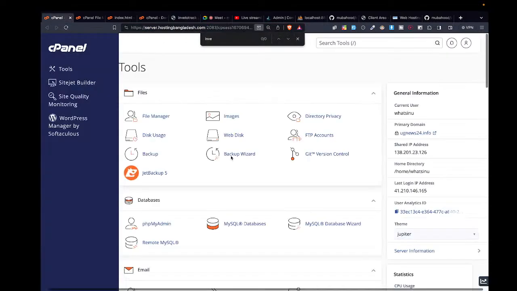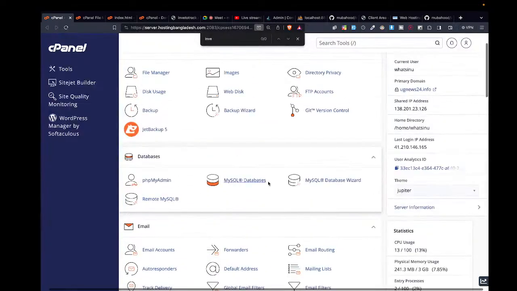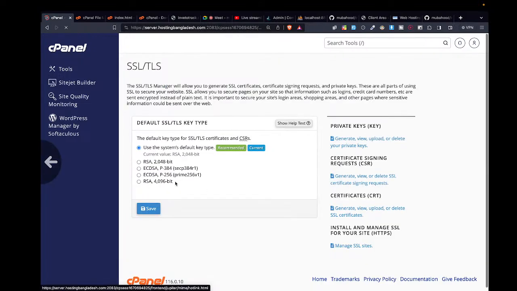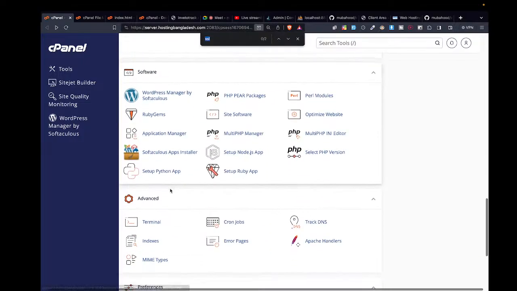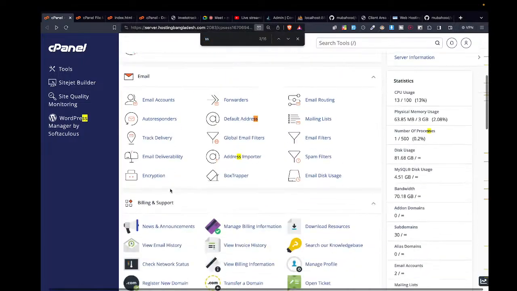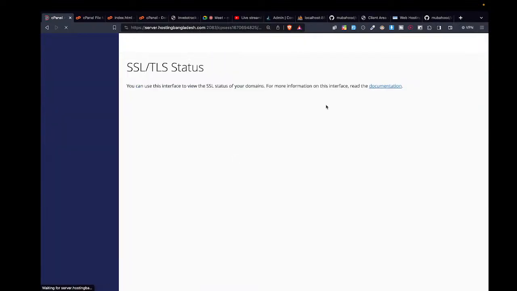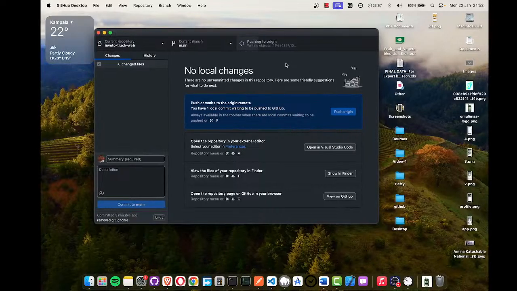Can you see? So it means that now this one is public and international, everyone can be able to see it. All right, so if your hosting provides SSL, I can just simply come here and say SSL. If your hosting provides SSL, just go ahead and click on SSL status. Here, SSL status, and go ahead and update your SSL. This one can take a minute. Pushing these vendor files, it can really take some time.